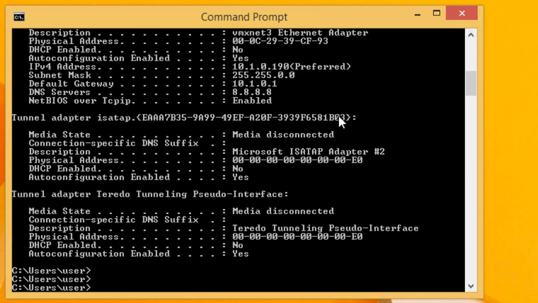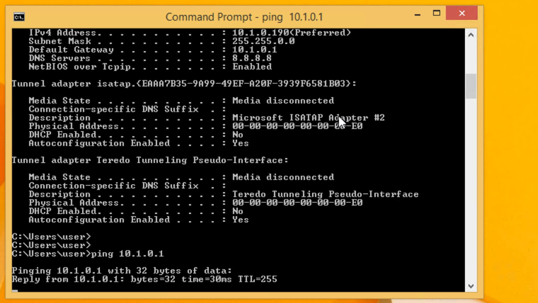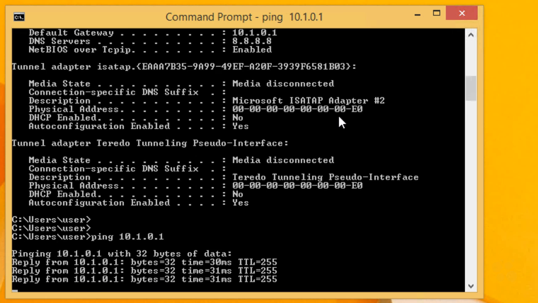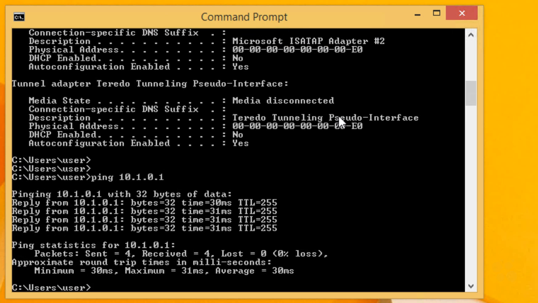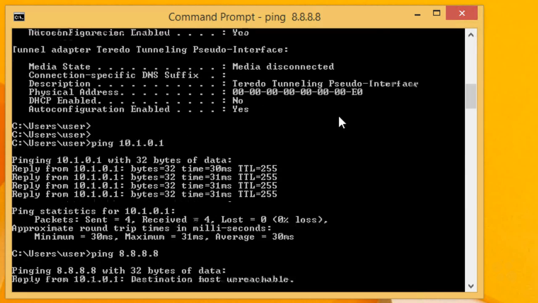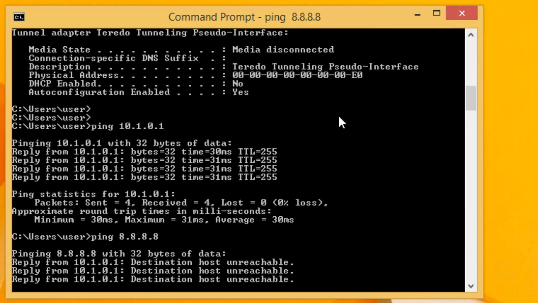So from a troubleshooting perspective, if we wanted to verify basic connectivity, we should be able to ping the IP address of our default gateway because it should be a local IP address on our same IP subnet. So if we type in ping 10.1.0.1 and press enter, sure enough, we have 4 replies out of 4 coming back from our default gateway. That's R1 who's responding to us. So if we did a ping out to 8.8.8.8, which is our DNS server, which is on the internet, we'll press enter, and it's coming back saying destination host unreachable.